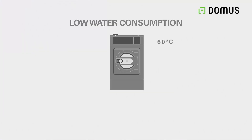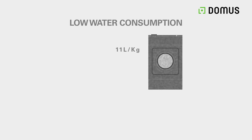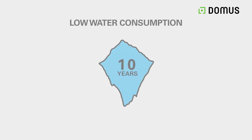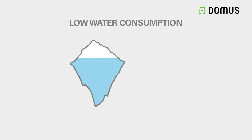A washing machine in a standard 60 degree centigrade program uses 8.2 litres of water per kilogram compared to 10 to 11 litres for the same standard programs of our main competitors. This means that in an example of an iceberg of 10 years of life of a machine, this machine will be cheaper than others by 2.5% due to its lower water consumption, 5% due to less energy consumption, and 11% less chemical consumption. In a lifetime of 10 years it will be 17.5% cheaper than its equivalents.